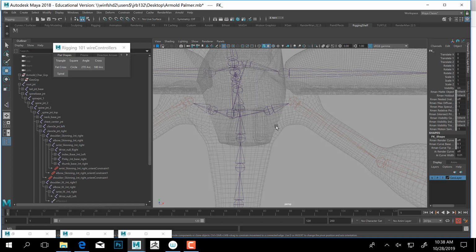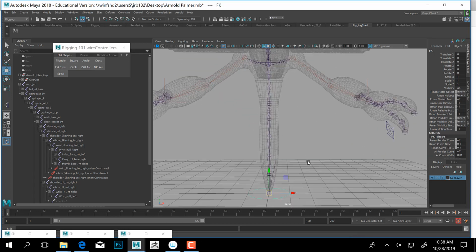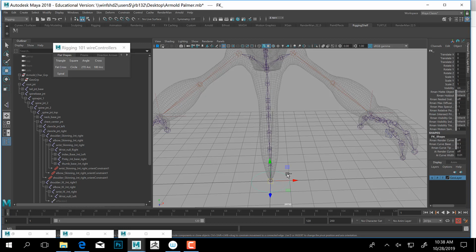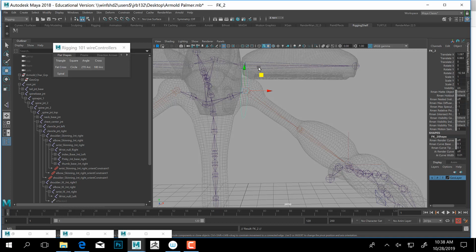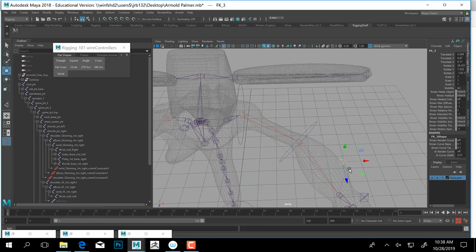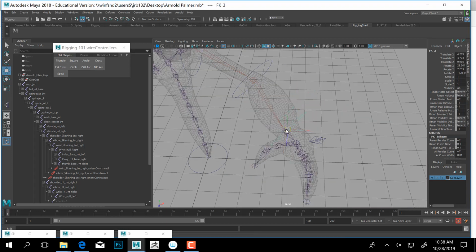If we just put controllers, let's say, if we could just grab like this one, and then move this up here, and move that right here, and then did another one here, and then did another one here.